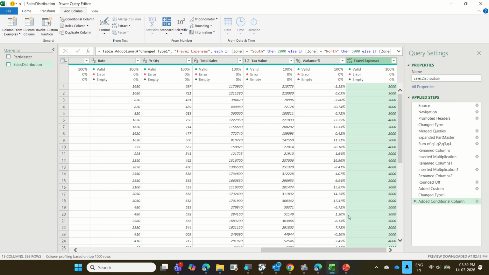Other than the aggregated formulas like SUMIF, COUNTIF, average, other things, tell me. What are all the other things you are trying, or if you are struggling with a formula in Excel, we'll try to do it in Power Query itself. So tell me what are all the other formulas you face a problem with or struggle with in Excel. We'll see whether we can do it in Power Query itself.